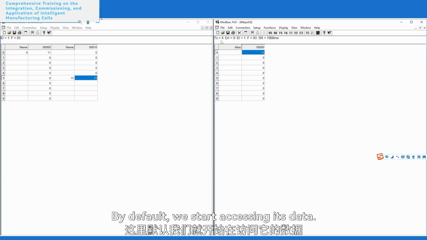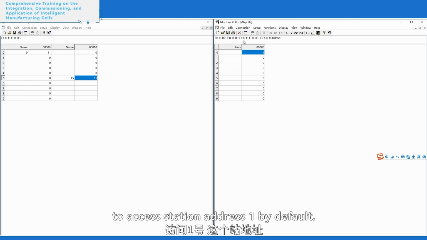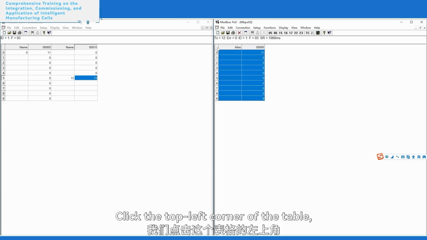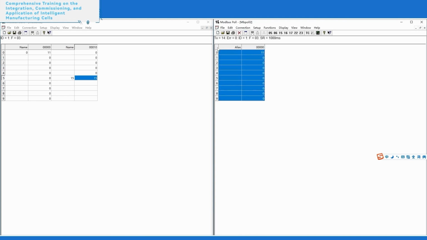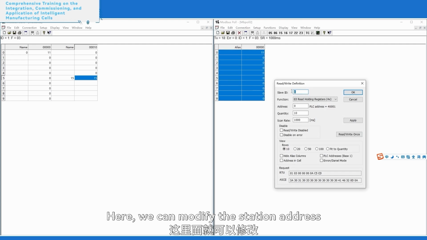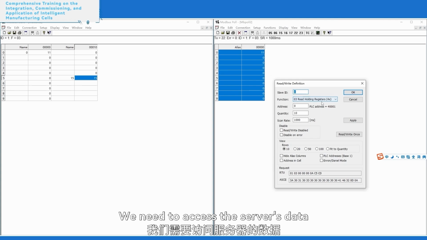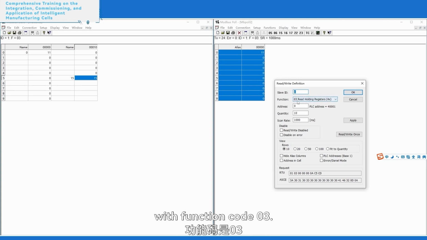By default, we start accessing its data. It uses function code 03 to access station address 1 by default. Click the top left corner of the table, right-click, and select Define. Here, we can modify the station address we need to access. We need to access the server's data with function code 03.